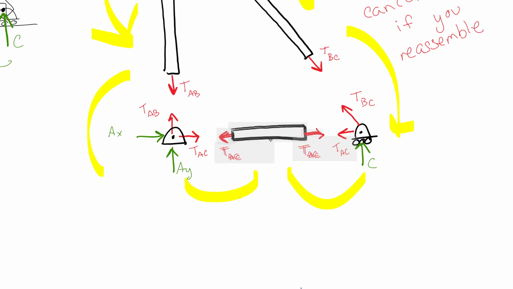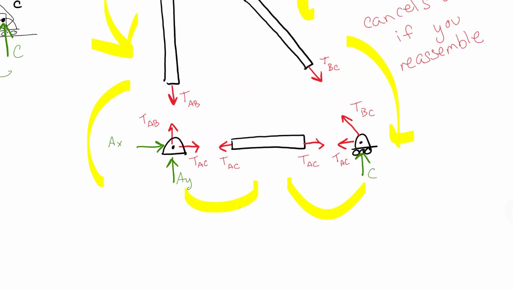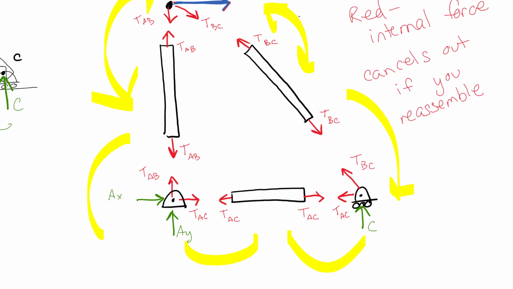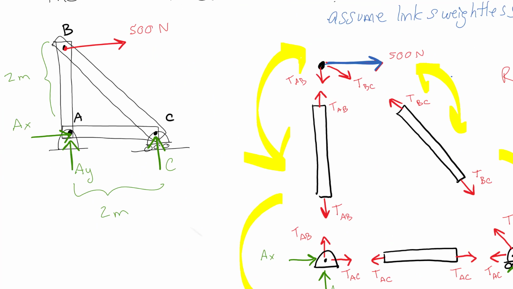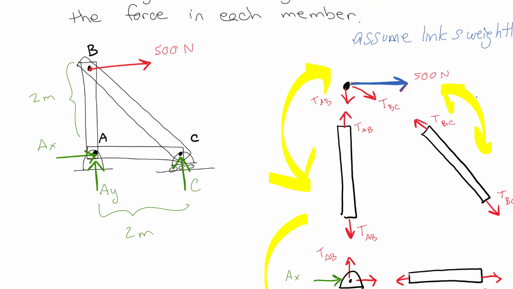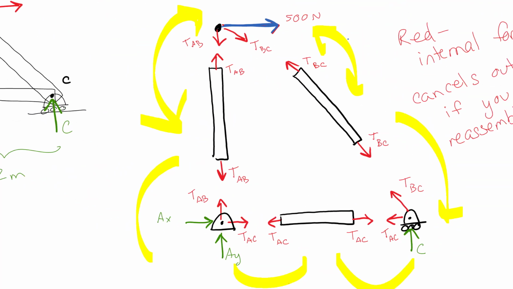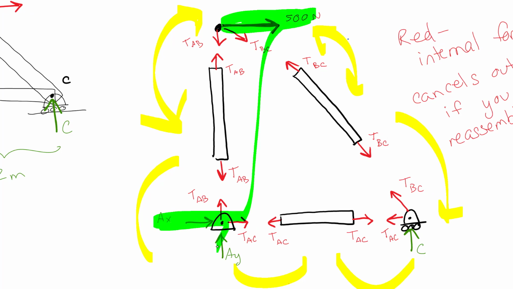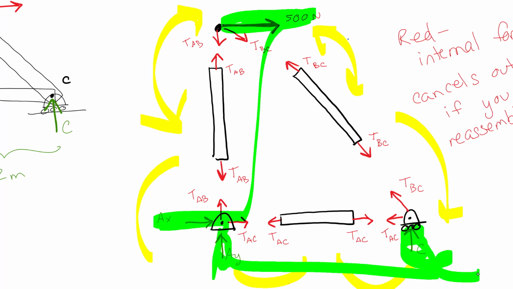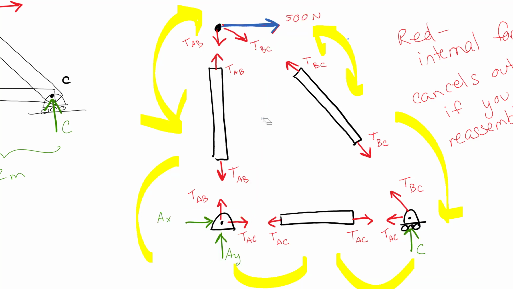As I move this around, if I reassembled everything, all of those internal forces would cancel out and we would end up with just what we had in the original picture, which is just those four external forces. The external forces that we had are 1, 2, 3, and 4. Everything else has equal and opposites, and they all cancel out. So that's kind of the long way of getting started.